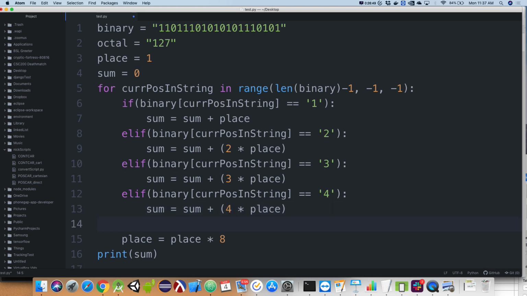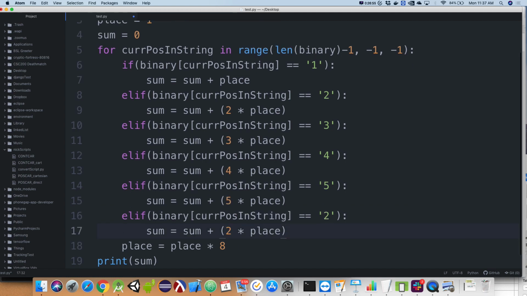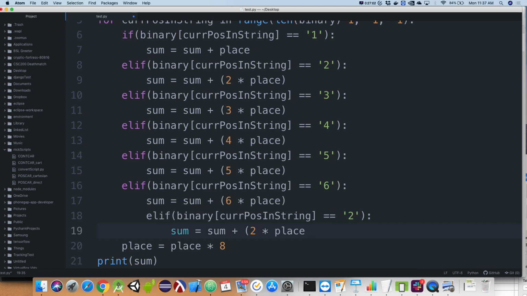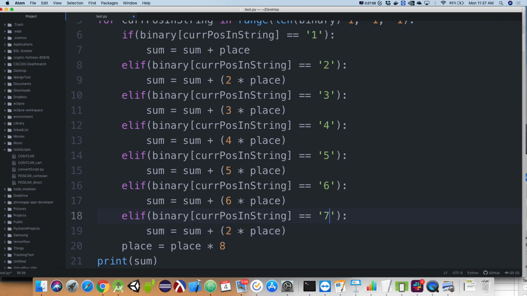If this is equal to a 5, 5 times place. 6, 6 times place. And a 7, 7 times place. Do I need to keep going? Those are all the octets, right?